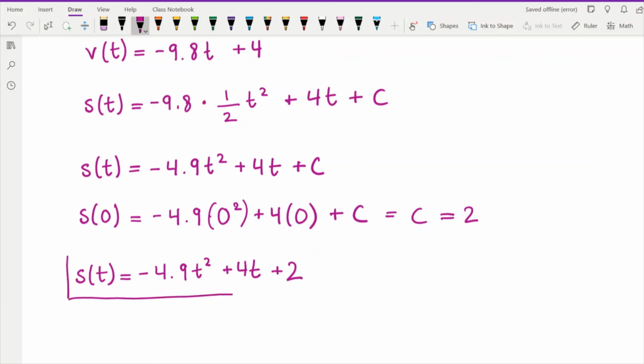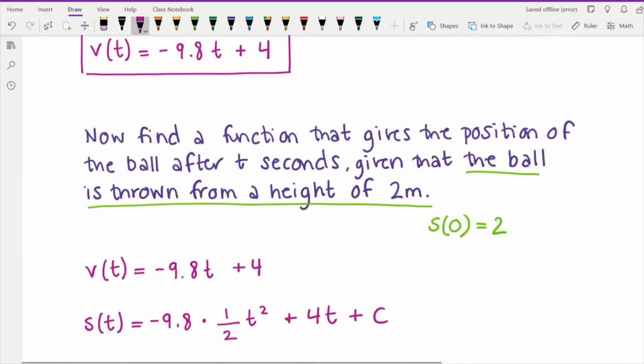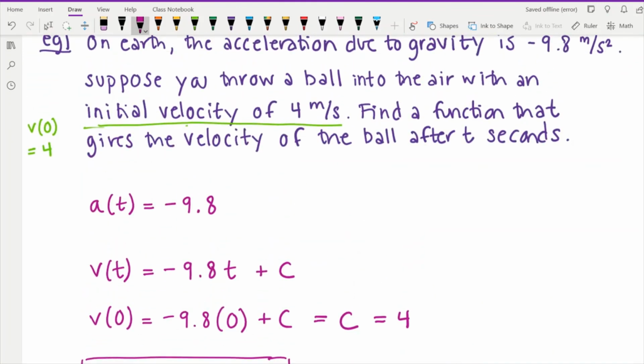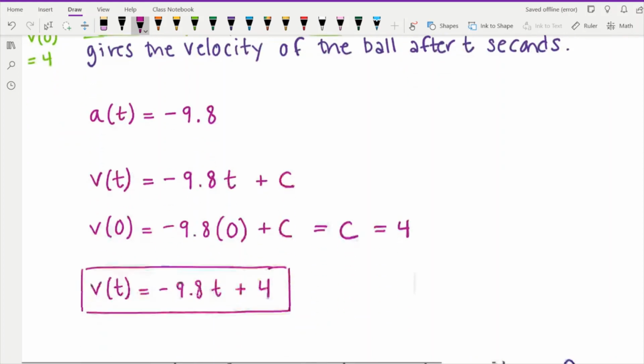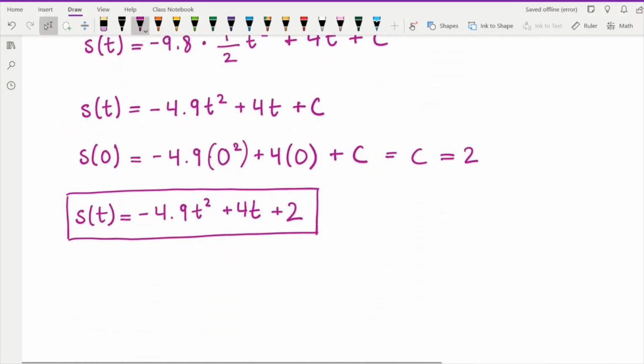So if you've taken any physics classes, you probably learned these different formulas for the height of a projectile after a certain amount of time, or the velocity of a projectile after a certain amount of time. And now you can really see where those formulas come from. They really are coming straight from the fact that the acceleration due to gravity is negative 9.8 meters per second squared. Just with that information, plus the information about the initial velocity and then the initial position, we're actually able to figure out a formula for the height of the ball as a function of time.